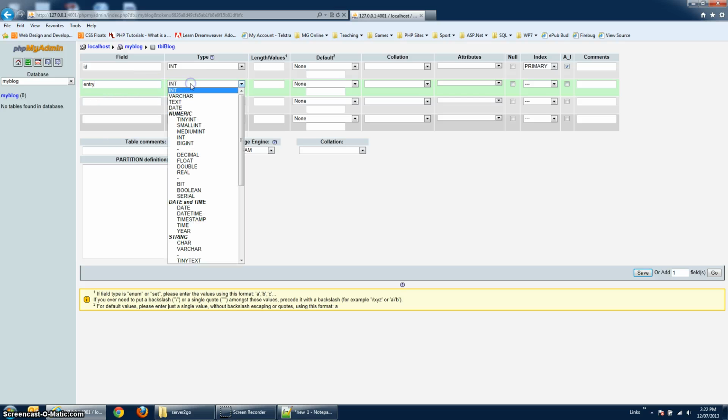Entry is where we're going to actually enter our blog entry, obviously, and we're going to use the data type varchar. That is short for variable character. Char for character. Obviously, one character is one letter, an A or a question mark or something. And the var here of a variable is used for something called Unicode.